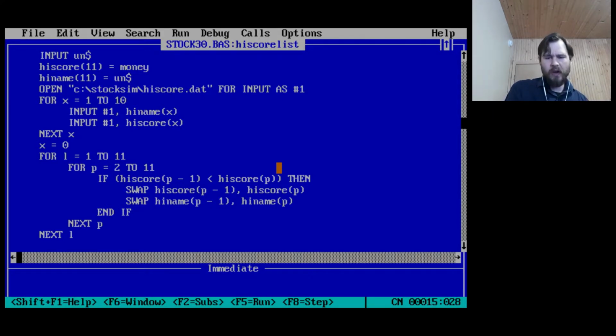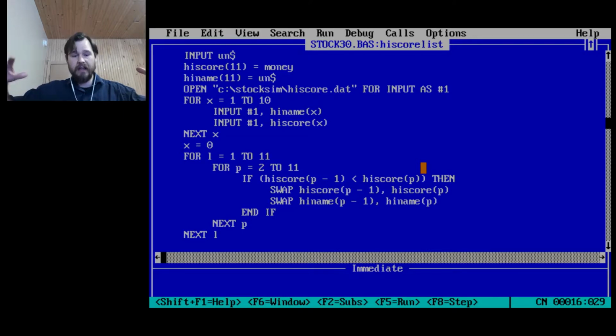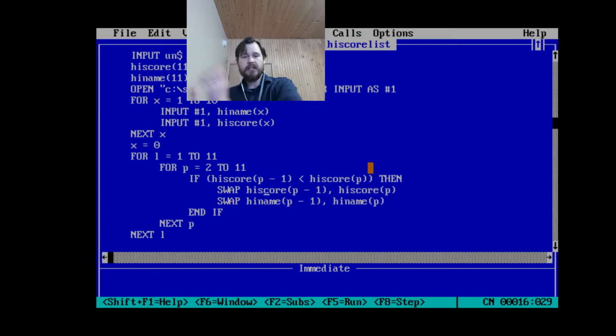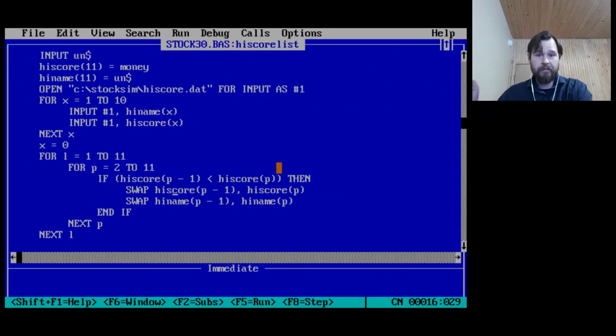If the previous one was less than the current one, then we're going to swap them. And we move to the next. So then we look at the next one and we swap these pairs. After we make one pass, doesn't matter what the order of the elements was, we've looked at every pair and we've swapped if the first one was smaller than the second.